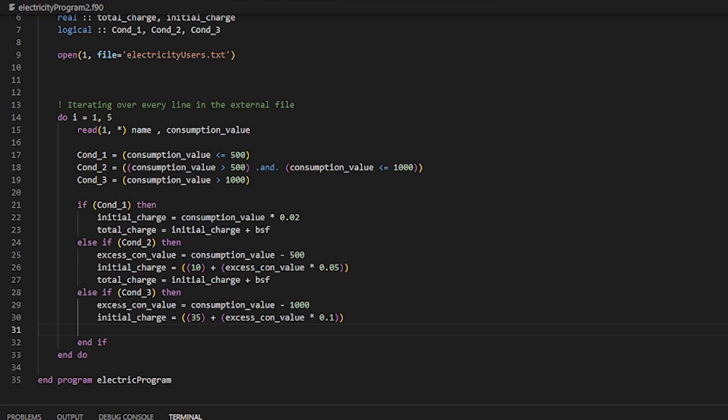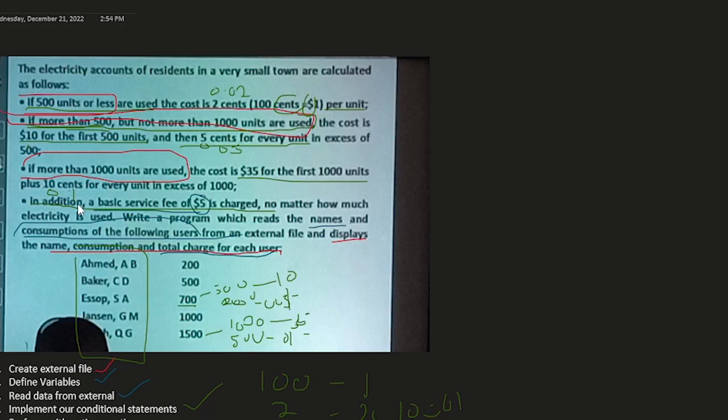Then our total charge is going to be equal to the initial charge plus the BSF. So I think that is all for the arithmetic operations.